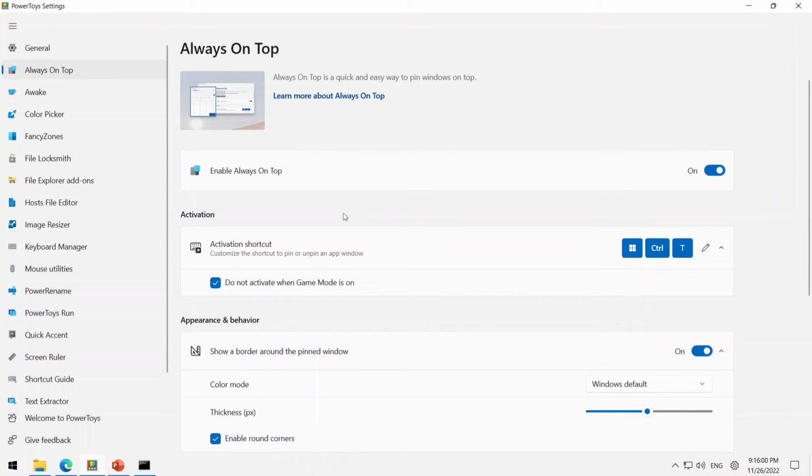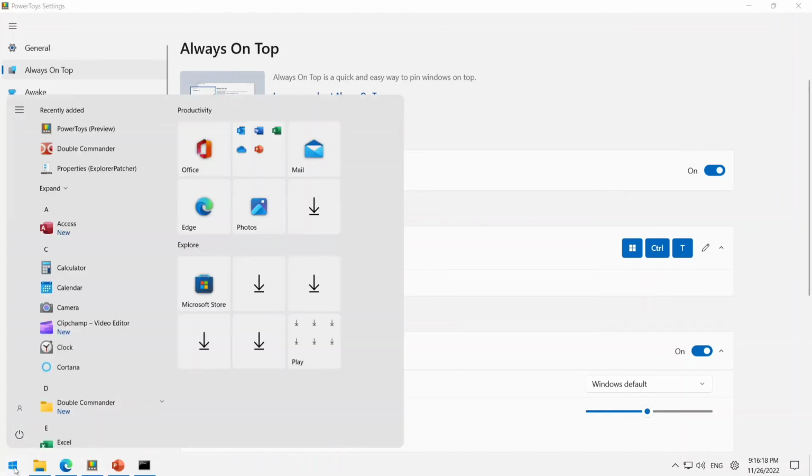Now, there's a couple of things in here. So always on top. This one is a really good feature. To activate it, it's the Windows key, Control and T. Once you do that, you're then able to essentially have a window that's always on top.